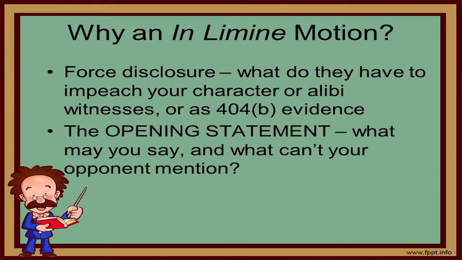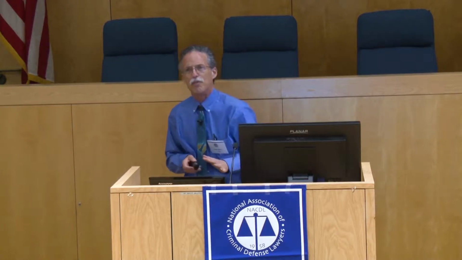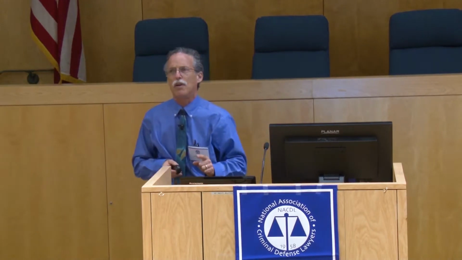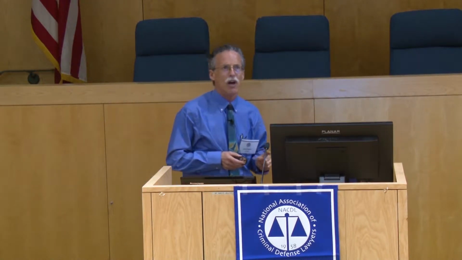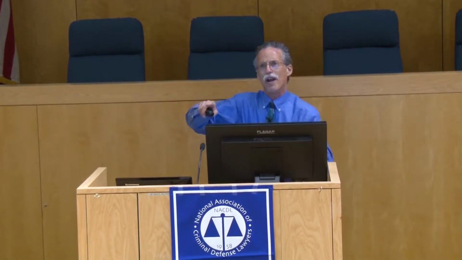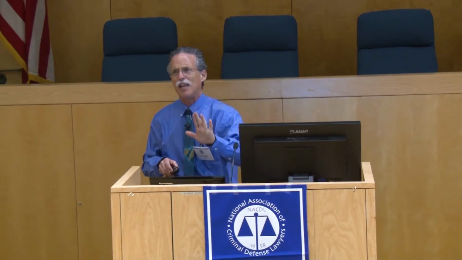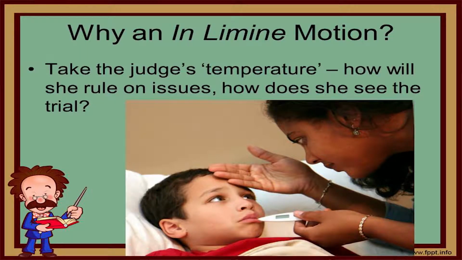All right, what else happens? Sometimes you'll be forcing the other side to disclose what it has to combat certain evidence, and then you're going to know. Or you'll just be moving in limine to tease out whether they have something they haven't told you about. Why else do you want a motion in limine? To know what you may say in your opening and to handcuff the other side and prevent it from saying things it ought not.